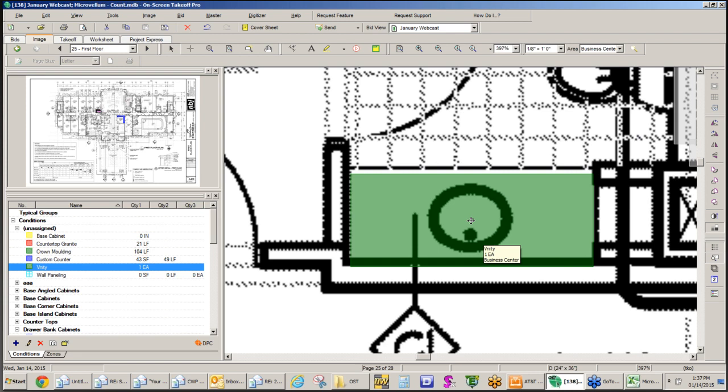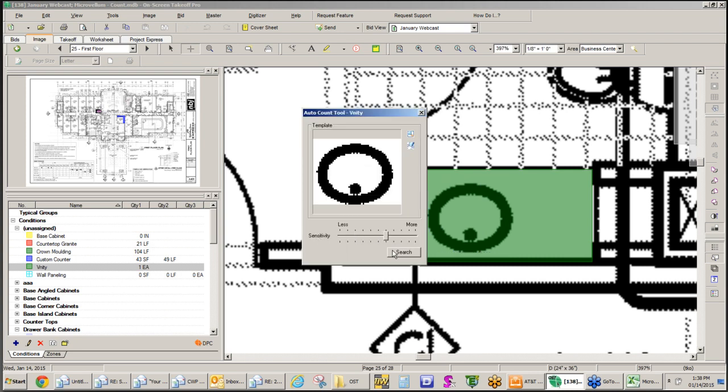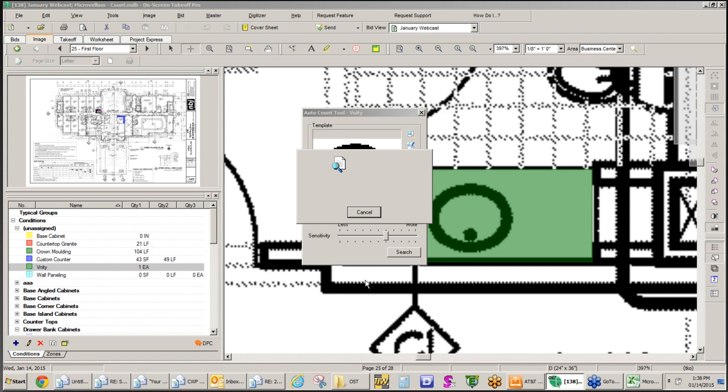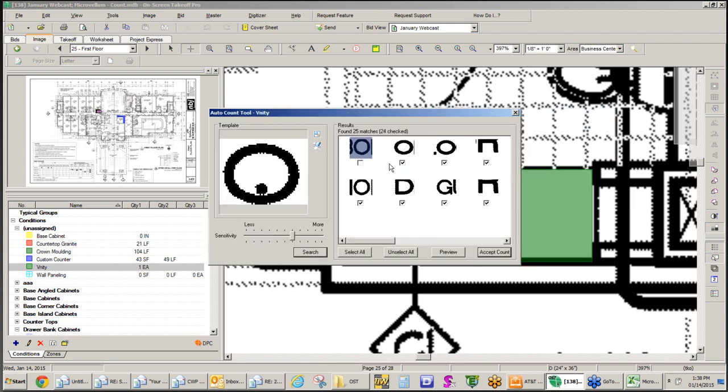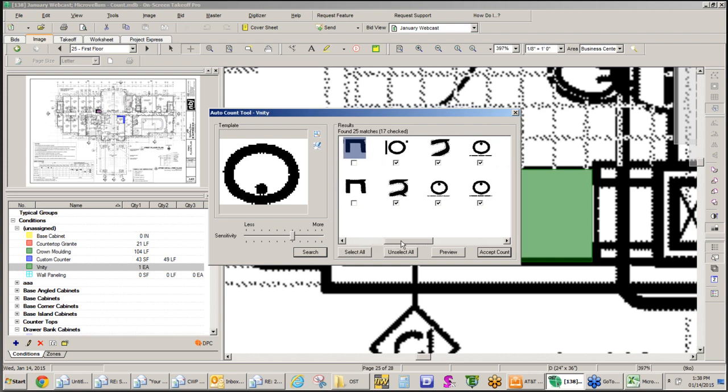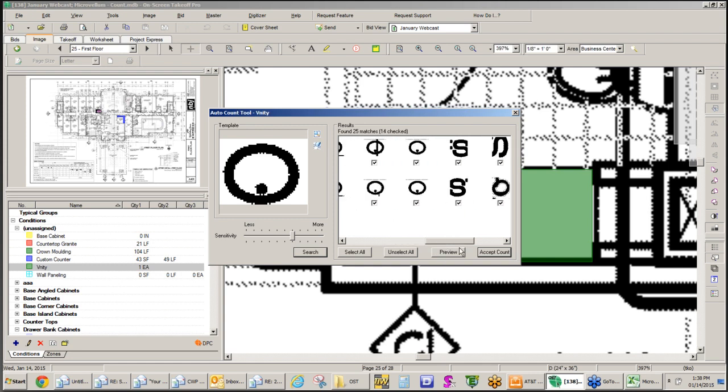And I want to do something that I think is kind of unique here. Let me get my webcast docking station out of the way. And I'm going to tell this that I want to do a visible count of a particular screen resolution image. And what it's going to do now is take the window that I've done and look at all the pixelation in the drawing, and it's going to give me what it's found to be the closest examples of those. And so I'll say I don't like some of these. I didn't make it quite sensitive enough to what we were doing. But in just a couple of moments, I'll have most of those that I didn't like out of the way.